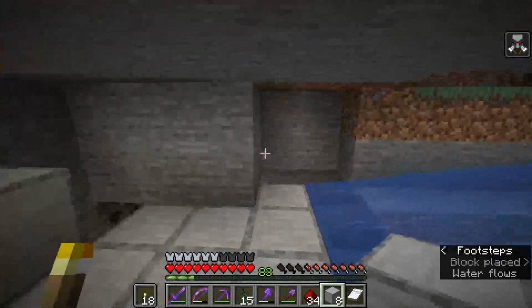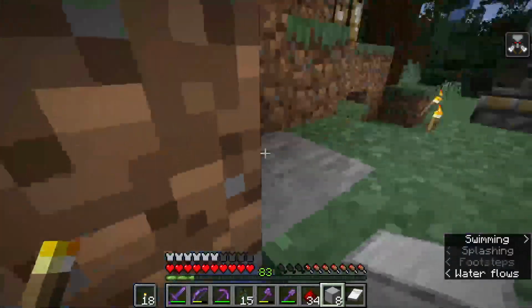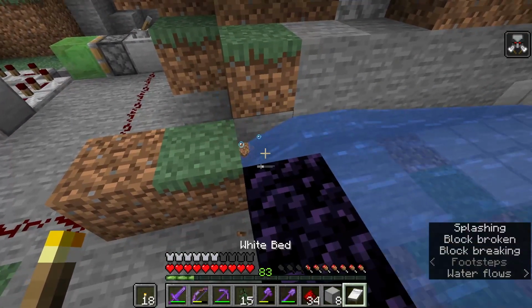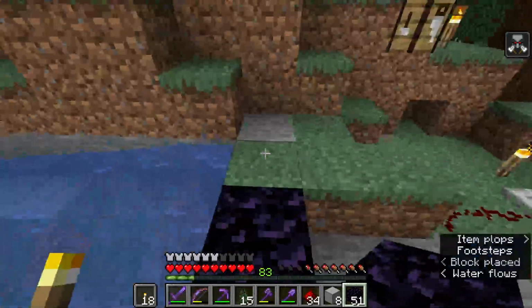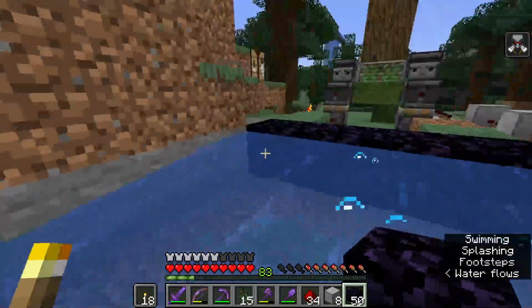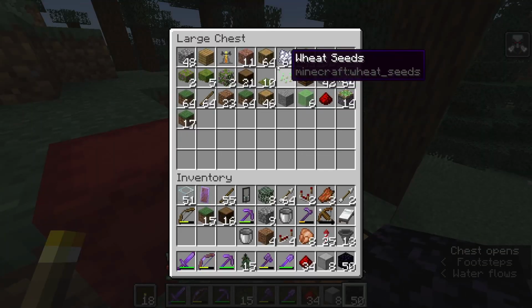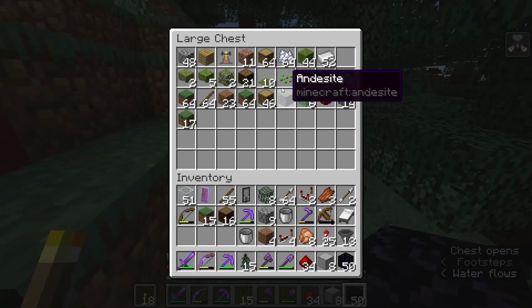We're going to need obsidian around this. So these are going to be obsidian. Four should be good. If not, I'll replace it with obsidian. And then let's go ahead and put in a chest down there. I'm probably going to make.